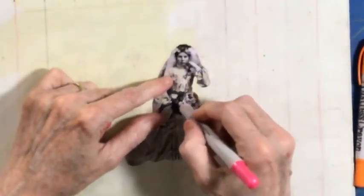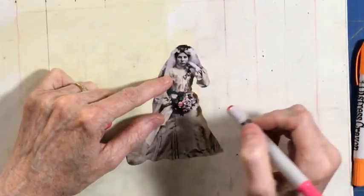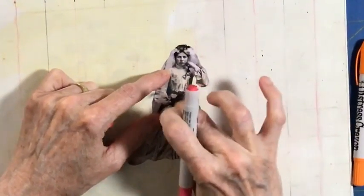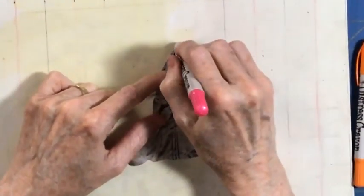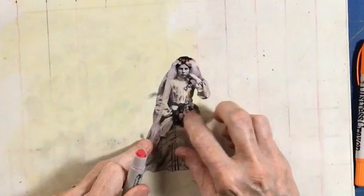This is going to be bright, but I can tone it down. Just put this on a couple of these flowers. Just rub it in there. Maybe her headband has some flowers on it. Not good. Okay. It's actually not too bad. Once you rub it in, it's not too bright. It's fine. I thought I might have to add that lighter pink, but it's good.